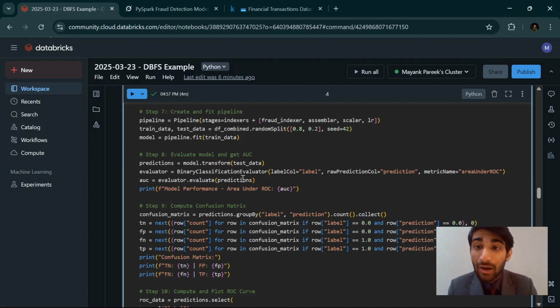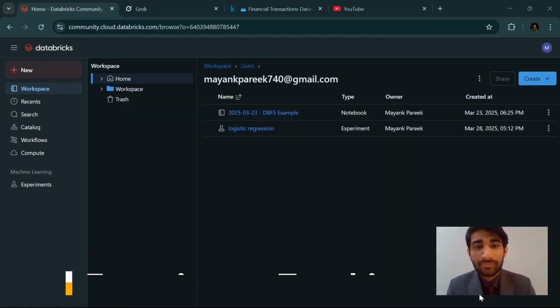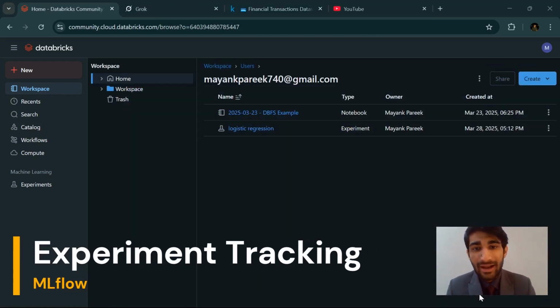So now let's see how to implement MLflow and integrate it with our two IPYNB files, create one more experiment with a new machine learning model, and analyze both the experiments and all the runs that we have in those experiments. So yeah, now let's see what experiment tracking looks like.